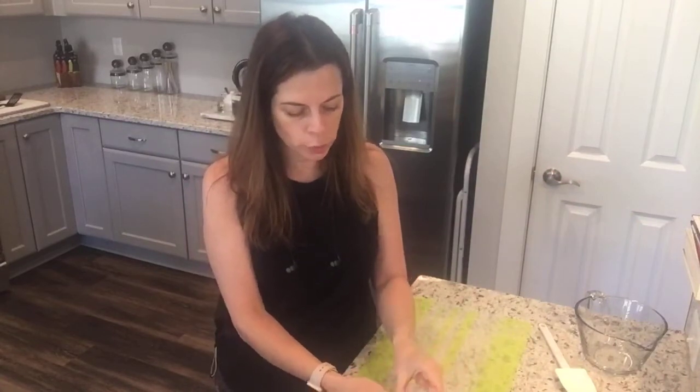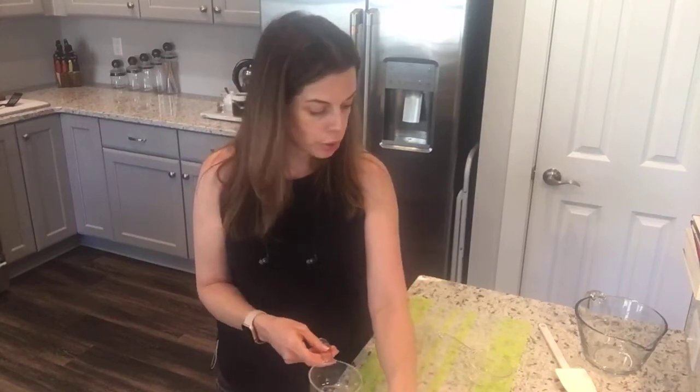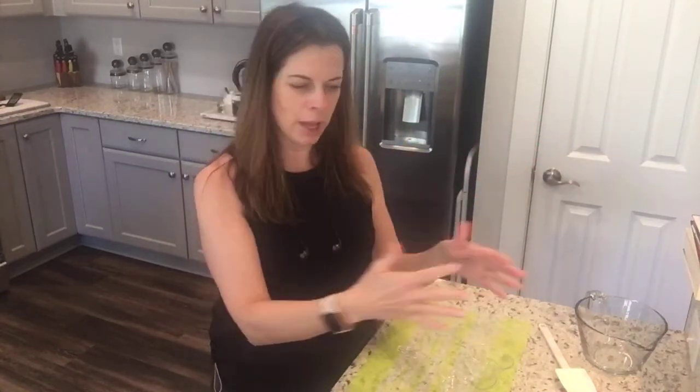So always make sure when you bake that, number one, you read through the recipe before you start, and number two, you have all your ingredients laid out. You don't have to measure them out, but have them all set out. I usually put them in the order that I'm going to use them. If you could see my counter here, I've got a little line.